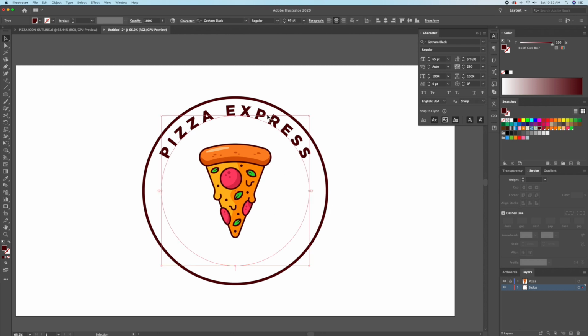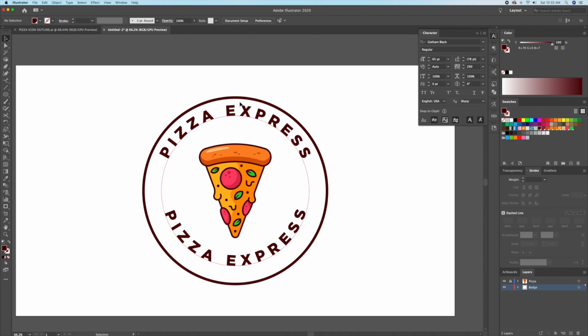So I'm going to take this and do a Command C, Command F, which will create a copy. I'm going to take this one, and I believe if you play with these cursors, you can have something like this. And then this line over here, you're able to play around with it. It's very tricky, very sensitive, but it's all right. I've always struggled with this part, but we're going to get it. Finally, we got it. But we want the same spacing at the top and at the bottom.